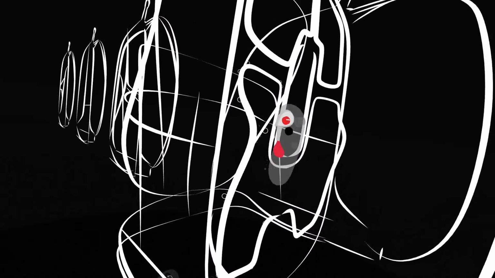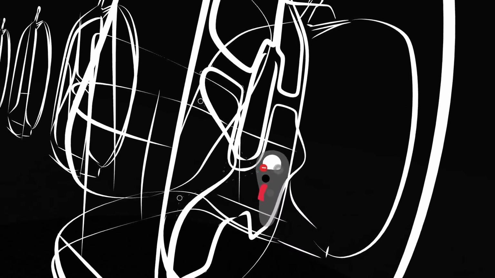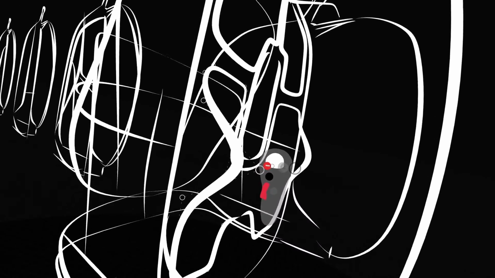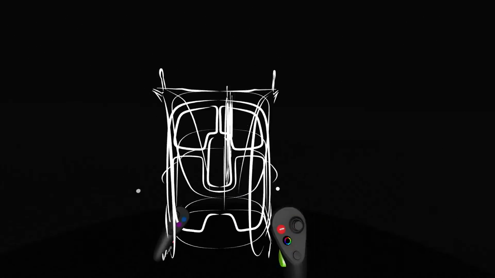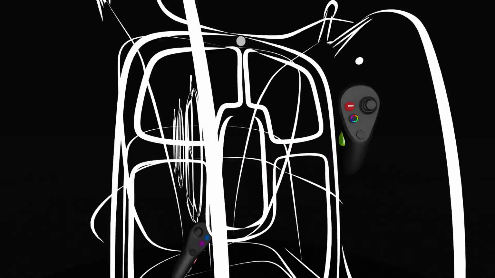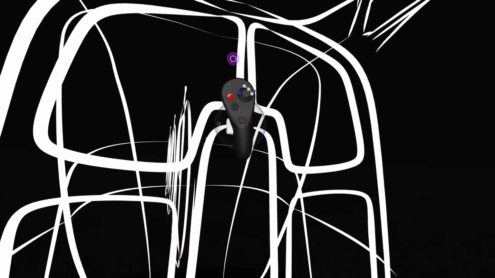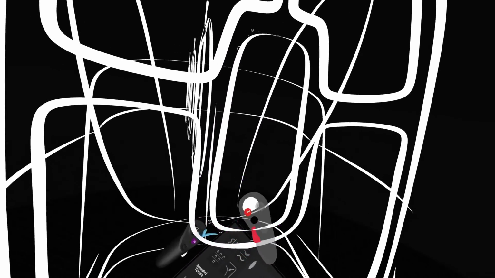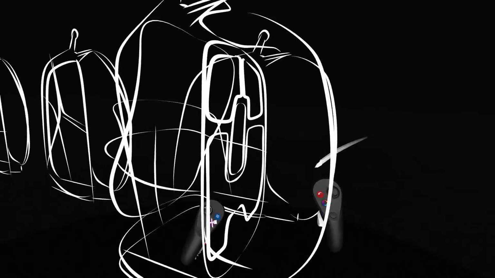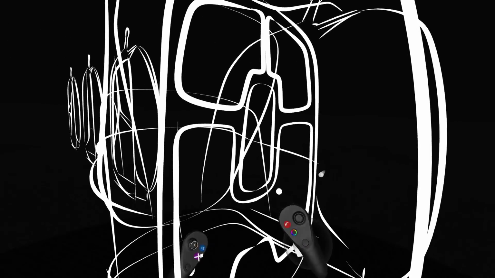So if I grab this point and I move my joystick left, it will shrink it. If I move it right, it will grow it. So it gives line thickness, and line thickness is really important with sketching because it emphasizes or de-emphasizes a certain part of your sketch. So it's really useful in this stage of just sketching things out.